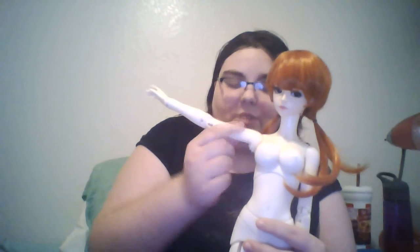Anyway, I guess I'll start with the elbows and wrists. As you can see, her shoulders will hold just about any pose you can put them in. I don't know if you can really see on my crappy webcam, but they have these scales almost. They're actually little ridges, so there's 1, 2, 3, 4, 5, and usually this last one doesn't like to stick unless you have it in certain positions. But that's okay, it is what it is.